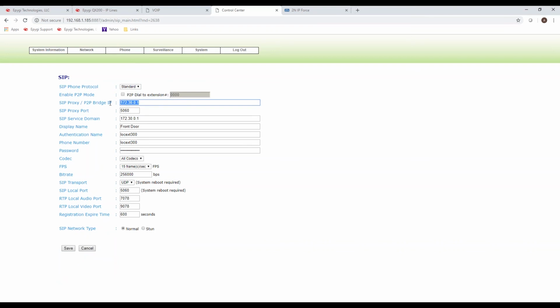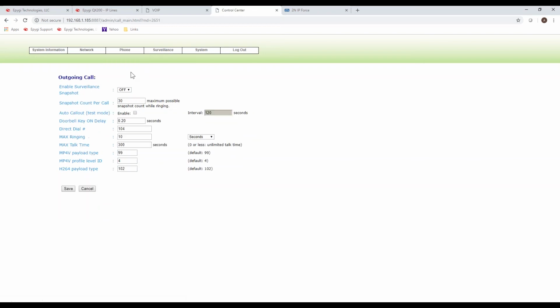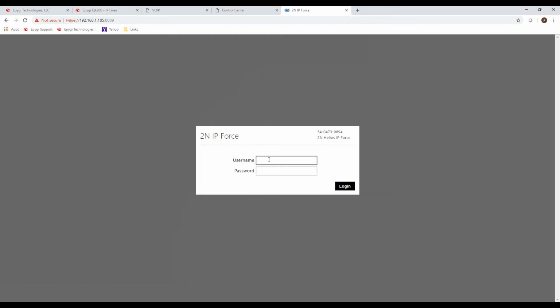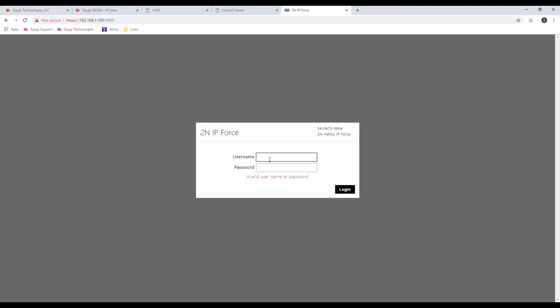All right, let's look at a couple other devices. This is a Leviton INDS1 door station. If I go to the phone settings, SIP, again you'll see the IP address and the port number. You put the IP address in there, in a couple different places. 172.30.0.1, display name, local extension 300. There's the password. Then you define the codecs that are going to be used for both voice and video. At that point, you save the settings, and it should work.